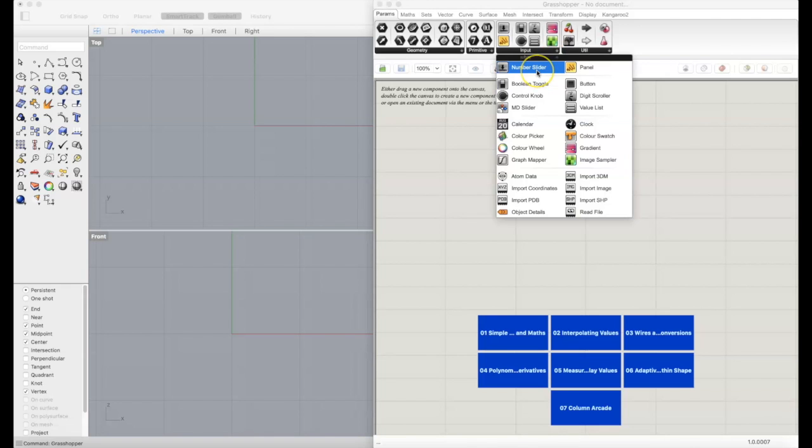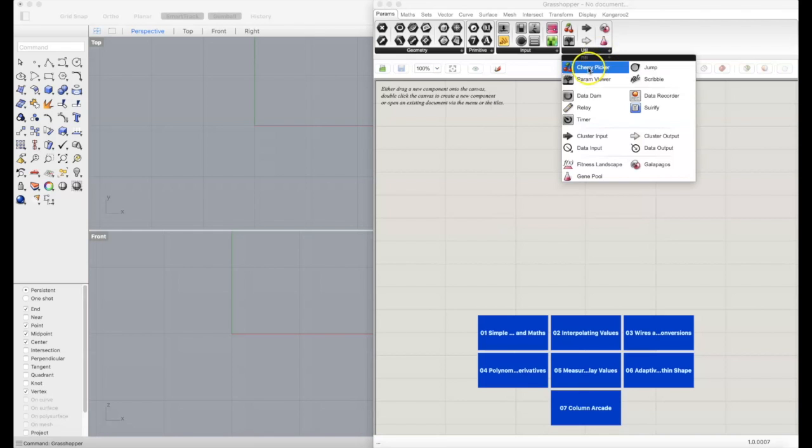We have number sliders that many of you know, a panel where you can write, for example, messages or data. We have Boolean toggles, which are true or false switches, a button, control knobs, multi-dimensional sliders, if you want to get matrix values, and so on and so forth. Basically a lot of possibilities to work with your nodes in Grasshopper.